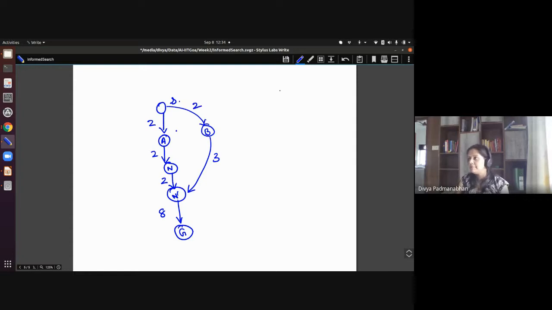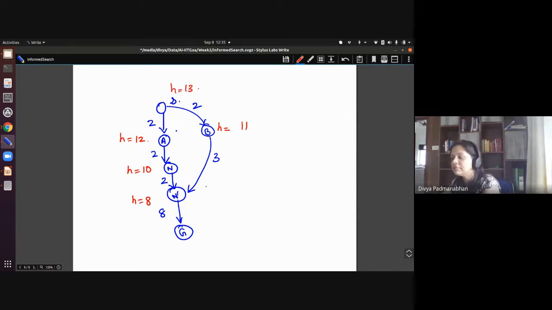Let me also write the heuristics. We want a consistent heuristic, so let's exactly take this distance itself. For here, h is 8, and in this case, h is 11, so it's 8 plus 3, 11. And here you have h is 10, h is 12. The start state doesn't really matter, so we can just keep it as h is 13.